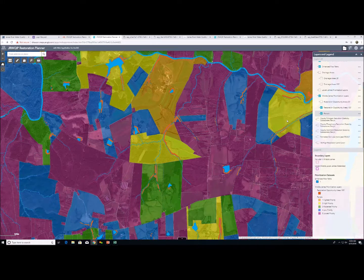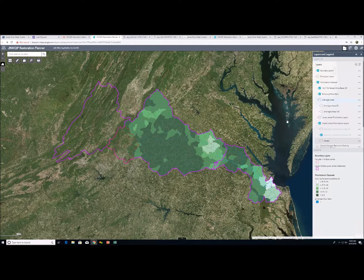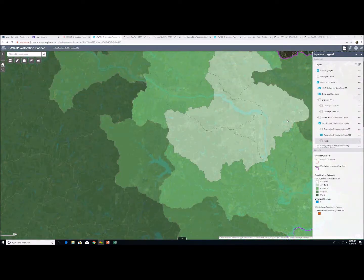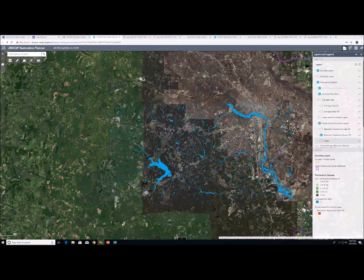And I am going to click on the home button to take me back out to the home screen. Again, this layer here, the HUC 12% unbuffered, might be a nice way to zoom in and identify a HUC that may need some restoration. So let's zoom into this light colored area here around Richmond, and let's see if we can find some potential parcels that might be good to work at. So let's see.